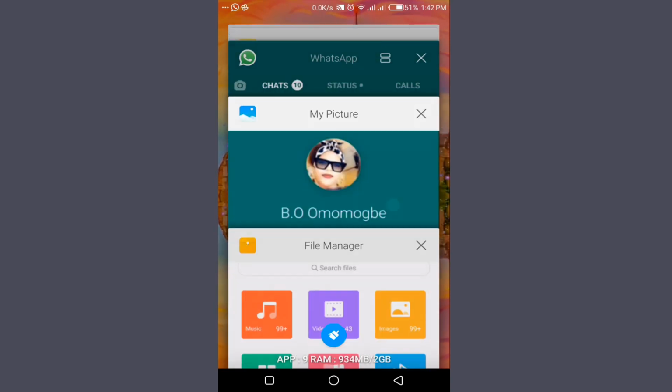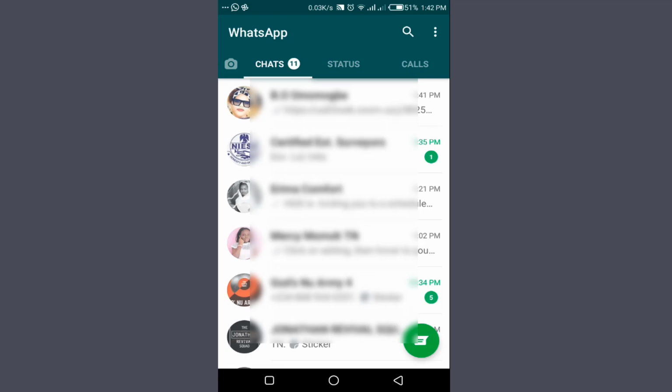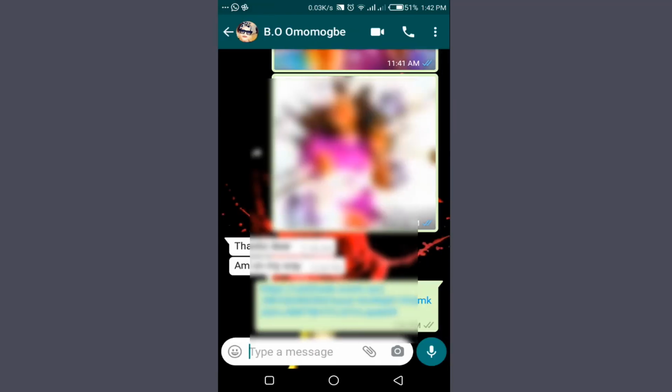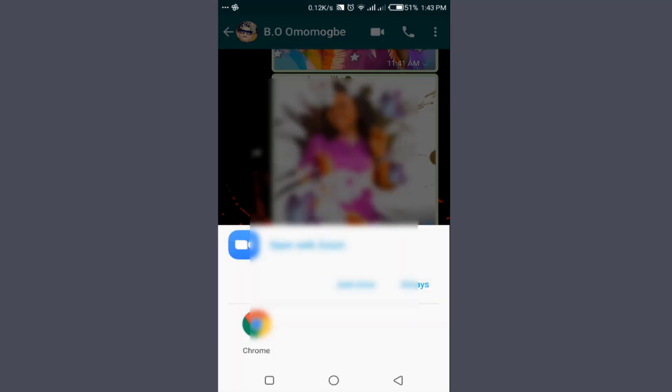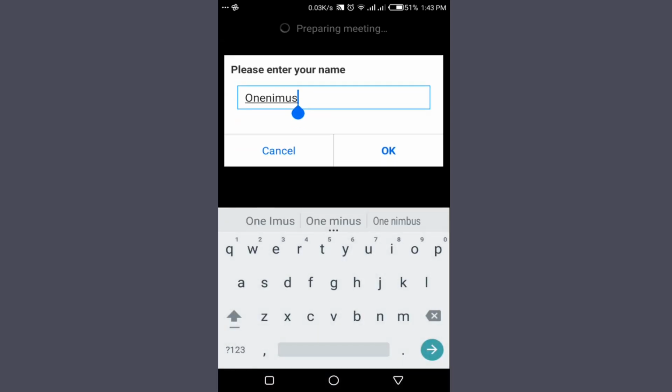For instance, say somebody sends me a link on my WhatsApp. I'll just come where I have the link and click on the link. If I click on the link, it will prompt me to open with either Zoom or with my web browser. So I will click with this one. Once I click on it, it's going to take you straight away to your app. This is where you have the opportunity to set your name. So I will set the name here. Let's say Ola.